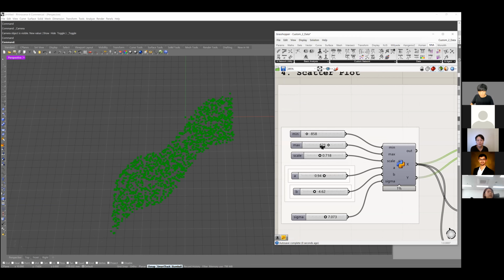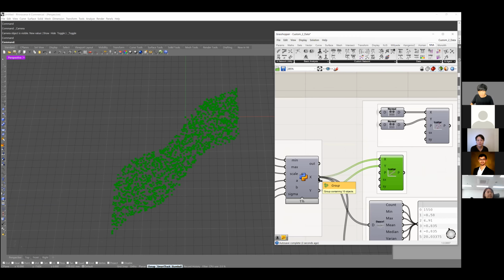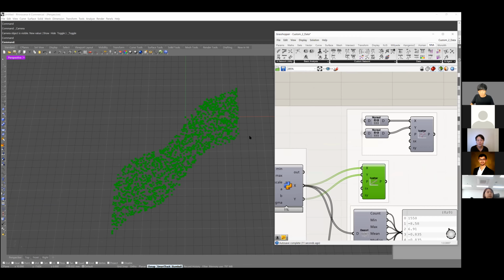It gives us random points based on the sigma like this. And then you can just inject the x and y into the scatter plot, and it's automatically visualized. It's nothing special, I just populate the points.